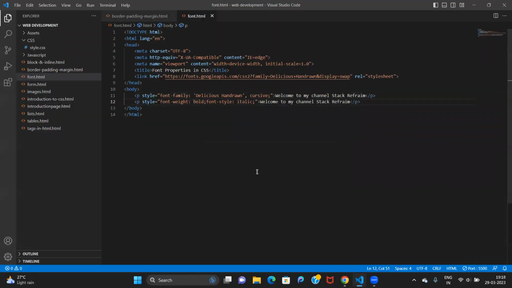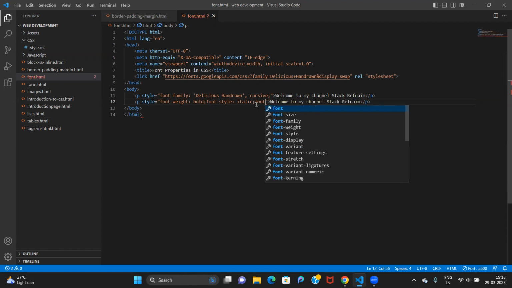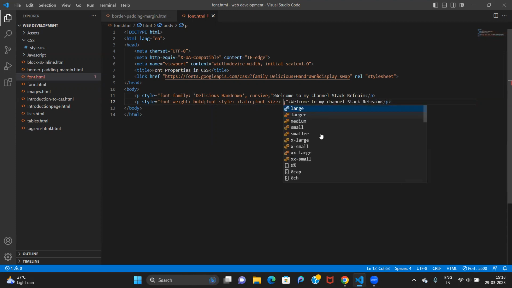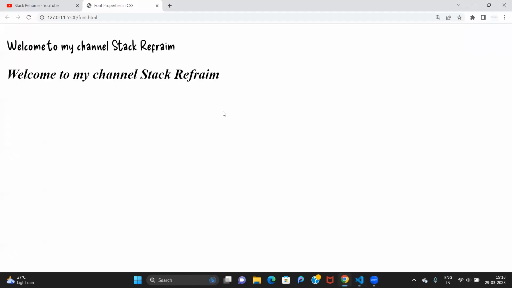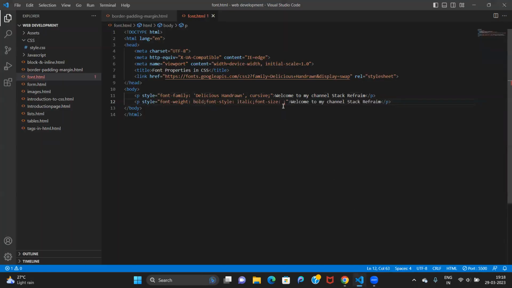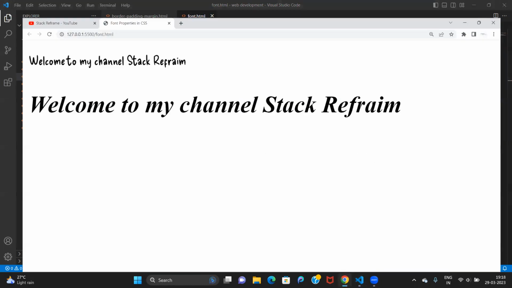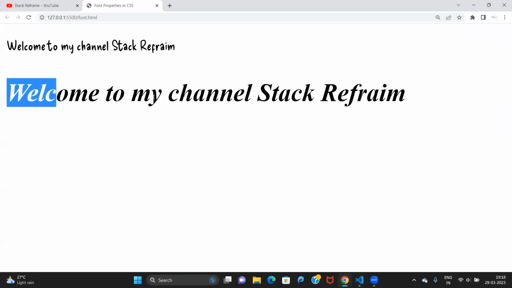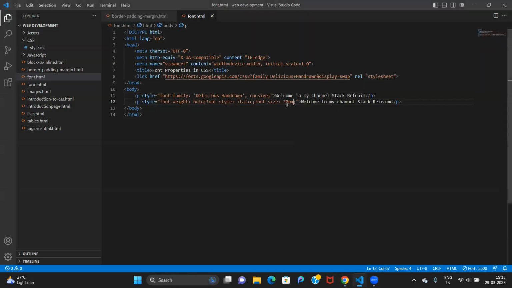Now we have one more thing: if you want to increase the size, you can write font size is equal to, let's say you give 30 pixels. Now go back and see how 30 pixels is looking. You see, the size is increased to 30 pixels, isn't it? What if you give 300 pixels?